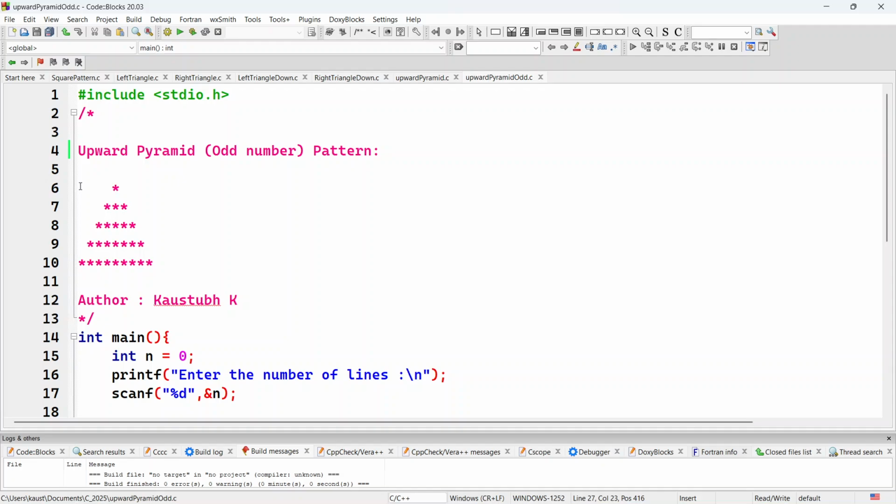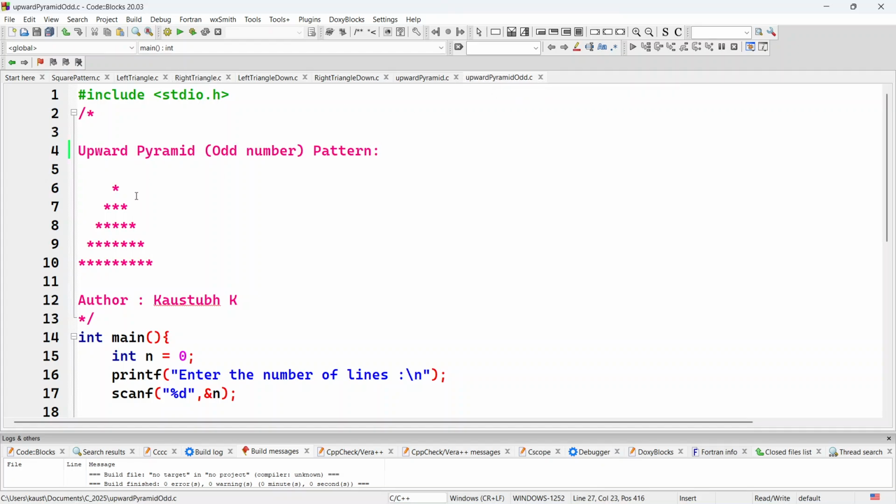Now if you observe carefully, if you count the number of spaces on each line, you will see that again, just like the right triangle pattern. If you have not watched that video, just go back and watch that video. That's my recommendation. So every line has n minus i spaces first, and then in the right triangle pattern, every line had i stars. So the ith line has i stars.